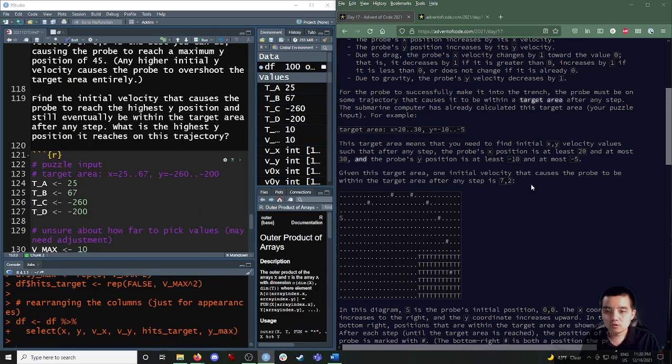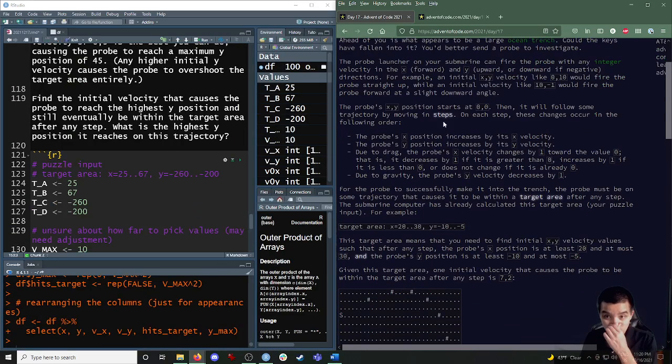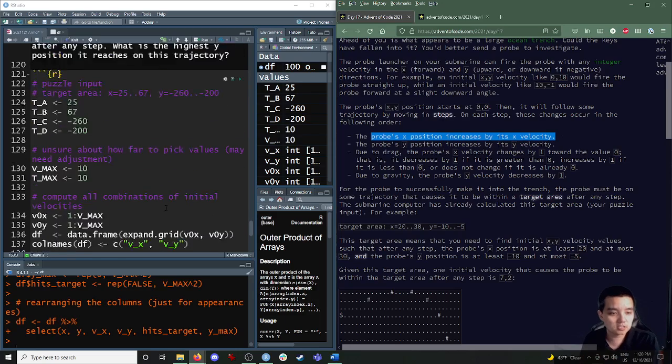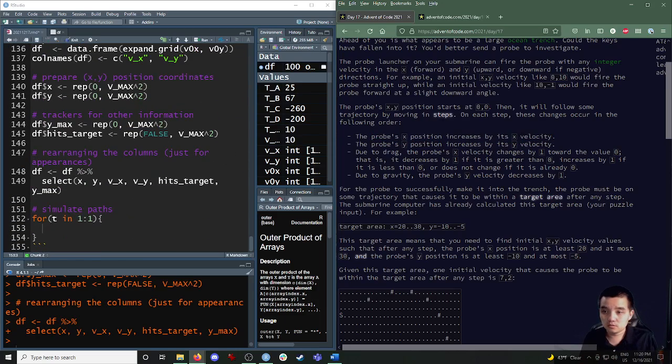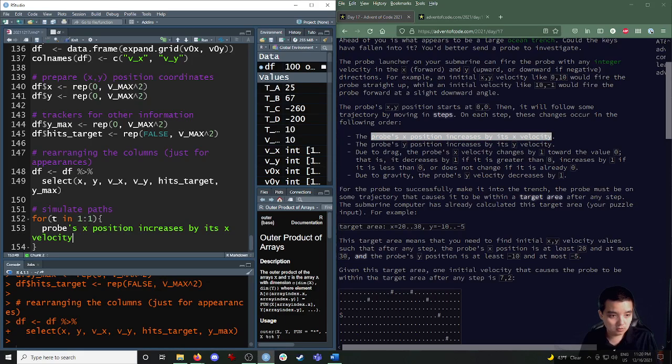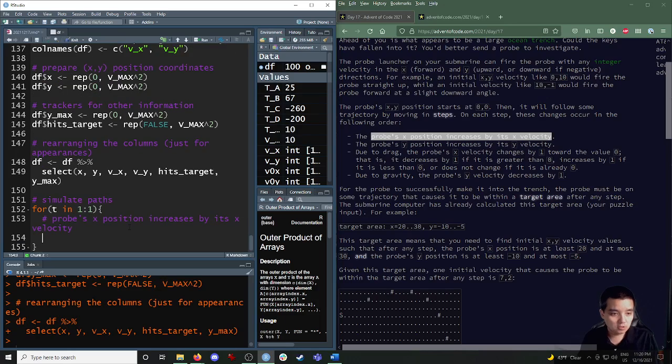But moreover, now let's look at the rules again. On each step, the probe's x position is increased by its x velocity. So, because I'm doing this over the entire data frame, I'm going to add the entire vectors.